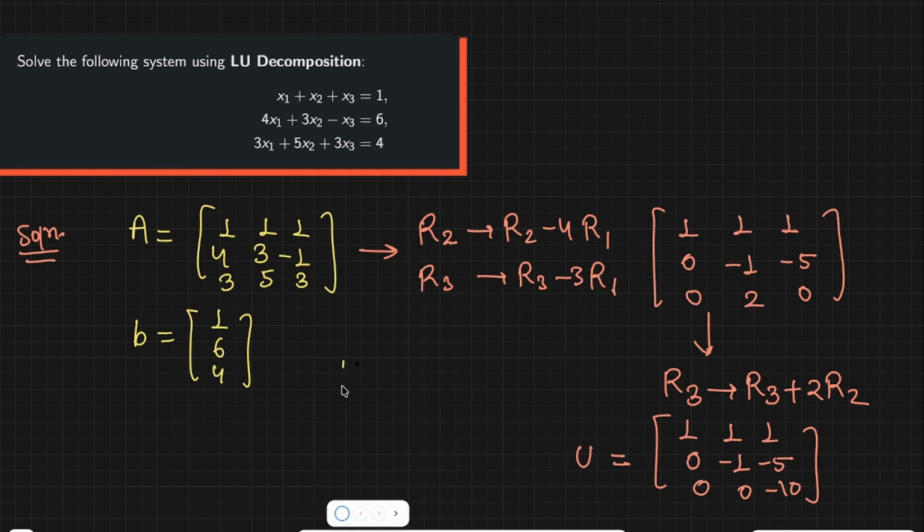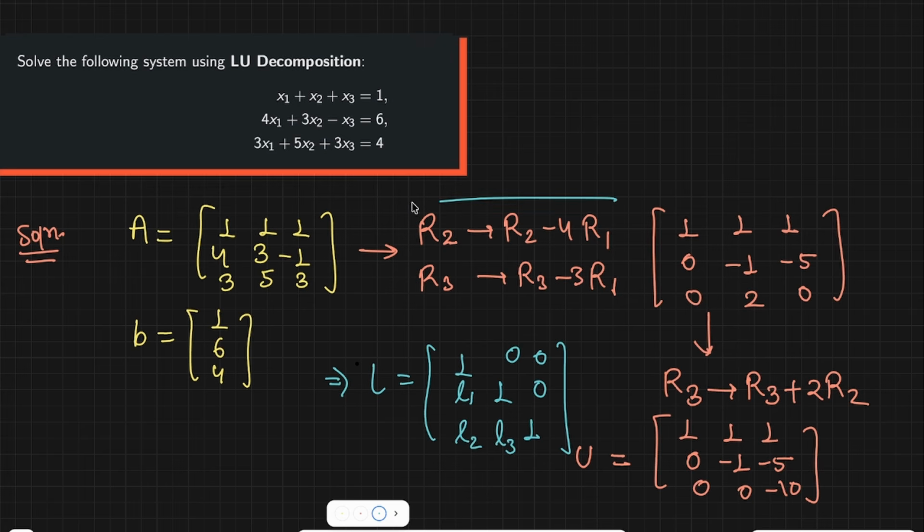Now the question arises, what is my L matrix? So the L matrix will be this. You just simply see your L matrix 1 1 1 0 0 0. Okay, now it will be, you just write L1 L2 L3. Just see, what is your L1? I am using this row operation to make this entry 0. And what is this? Minus of 4. You just simply write down opposite sign of this.